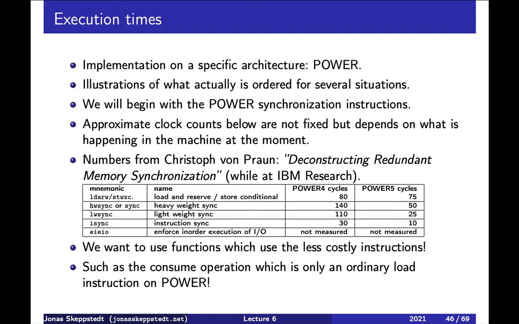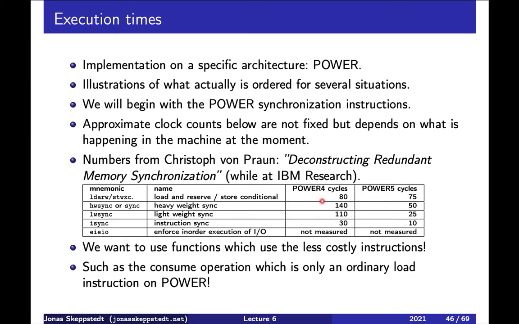Now look at implementations of these primitives on the Power architecture. Although we will use a Power 8, I don't have exact measurements of how many clock cycles these synchronization instructions take. And it's not so trivial to make them. It's quite a lot of work. The measurements were done at IBM Research by Christoph von Praun, for Power 4 and Power 8.